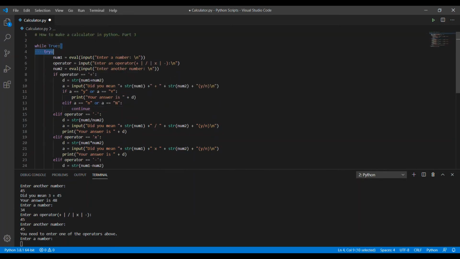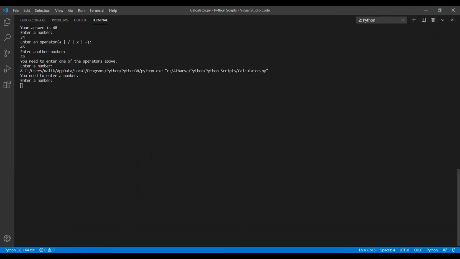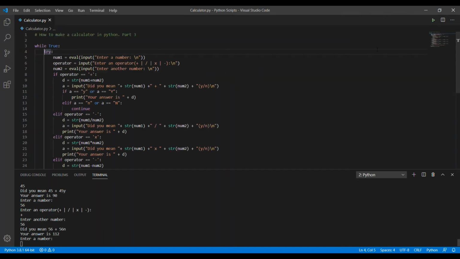So if we run it just to see if it's safe, all the programs are running. Did you mean that? Yes. And 56 plus, enter another number, 6, no. What's happening? Something's wrong here.